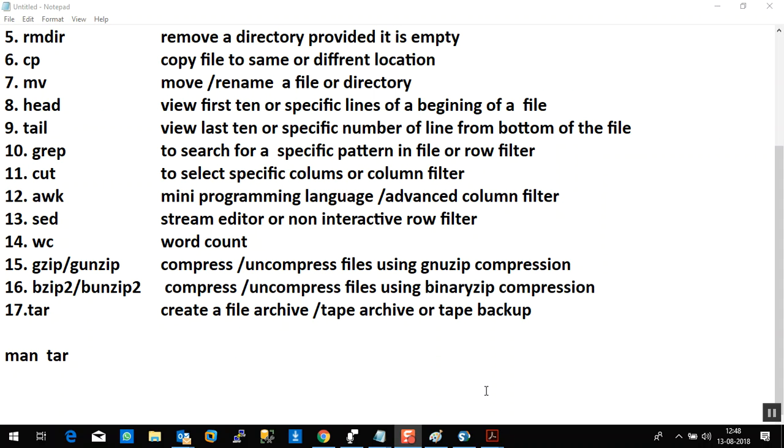Are we getting somewhat similar type of output on our screen? Man space minus K followed by the keyword. So in our case, we want to do the operation of partitioning. So any command that uses partition as a keyword in the description will be listed for me.